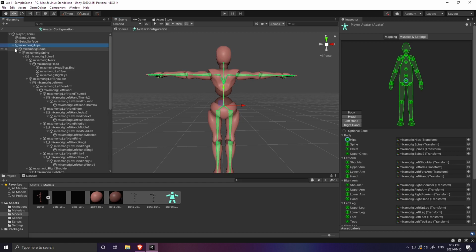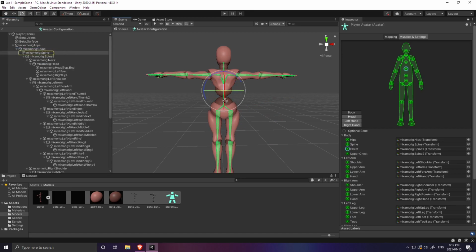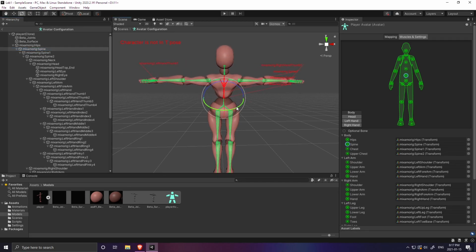Now we can see that we have the spine connected to the hips, as well as the left leg and the right leg. So I can move the right leg, for example, and everything will go with it. I can also apply a rotation on it. Now Unity is pretty cool because it tells me, hey, watch out, your character is not in T-pose, and that's not what we want when we're doing the rigging. So I'm going to cancel that rotation. And I can also fool around with the spine if I want to. Like this. But again, we're breaking the T-pose. Okay.